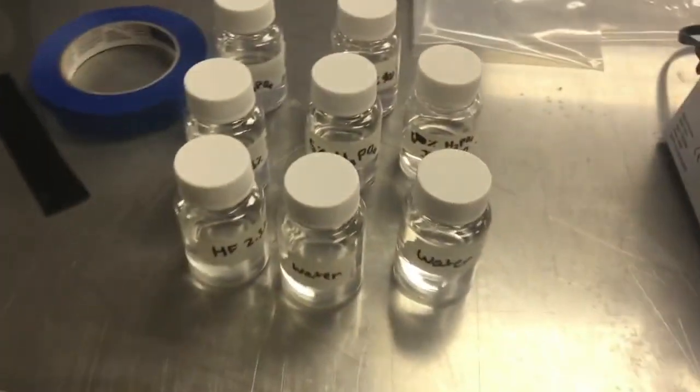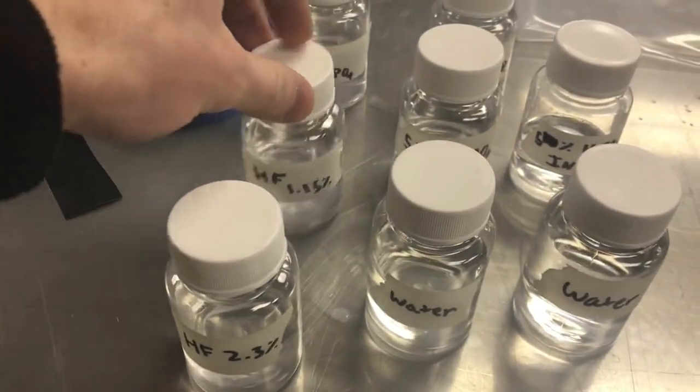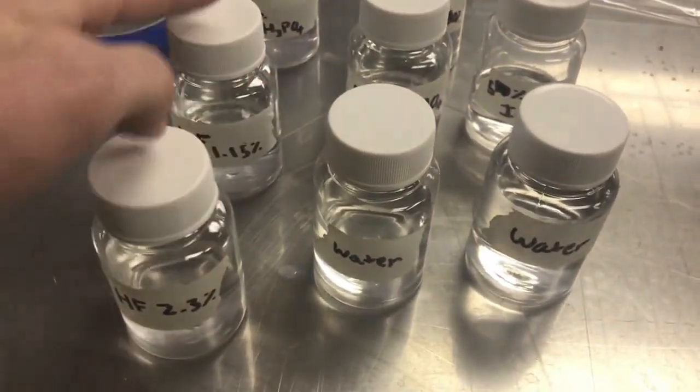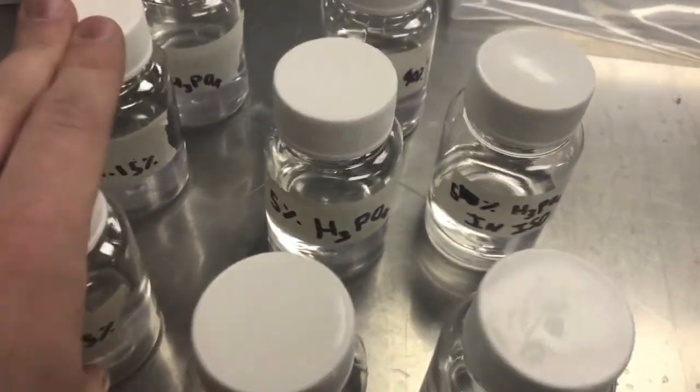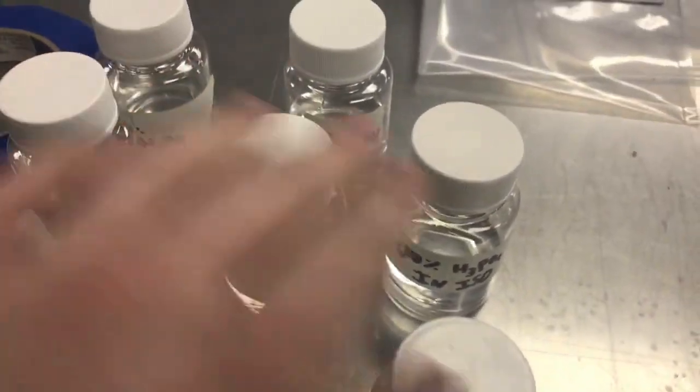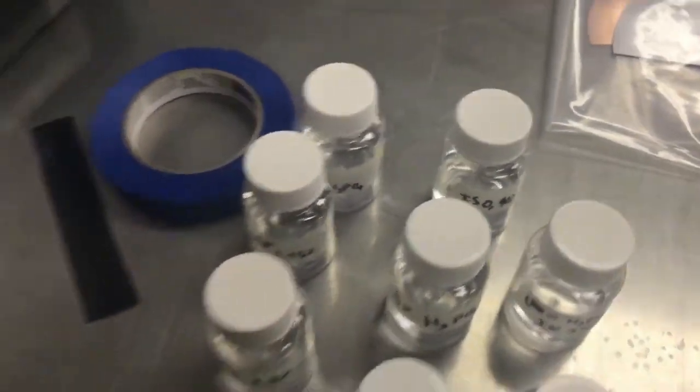These are some of the chemicals I use during the process. This is hydrofluoric acid, 2.3%, and about 1% hydrofluoric acid, using that for etching silicon dioxide. 2 DI water baths, and then some dopants, phosphoric acid solutions, and isopropyl alcohol, and in water, things like that.